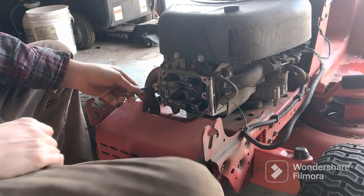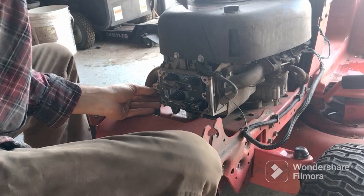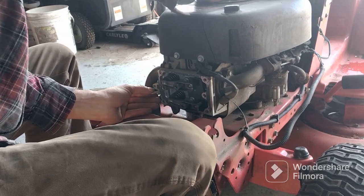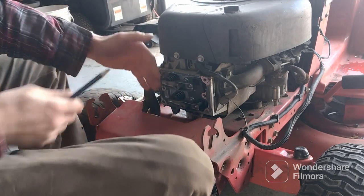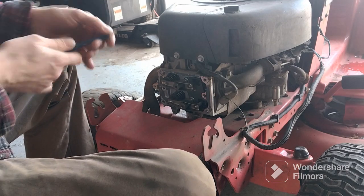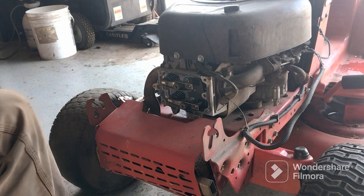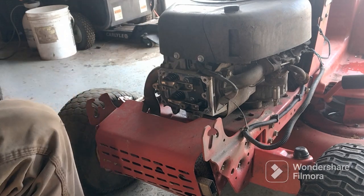All right, what I did is I put my pin into the piston. You want to be careful when it comes back. See right now, it's come back one and it's still moving the valves. Go one more time. When you feel the piston come to the very top, it would be the top of your valves right here. When your pin comes out and maxes before it comes back in, that's a perfect spot you want to be. You see how they're loose? And that's how we're going to be adjusting them. And make sure you don't break your pin, or you can use a pencil. Don't break it in there. It will catch.